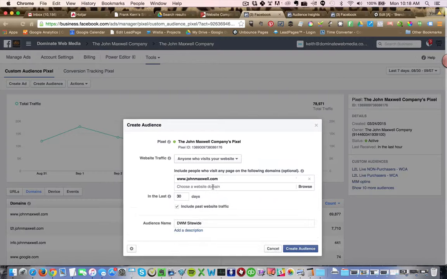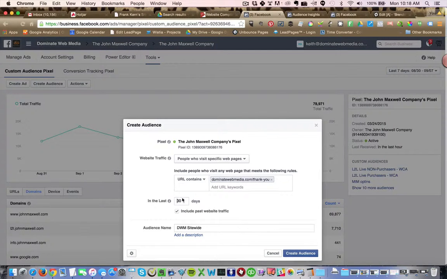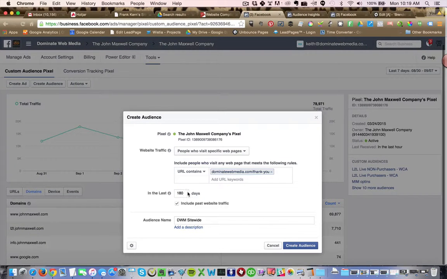So I might put John Maxwell, or I might put Dominate Web Media, whatever, right? But if I want to go to specific pages, I'm going to select that drop down, and then I might put Dominate Web Media / thank you, right? And then I can change this to 180 days if I want. There we go. So when you first do this, use 180 because this is going to be the larger list.